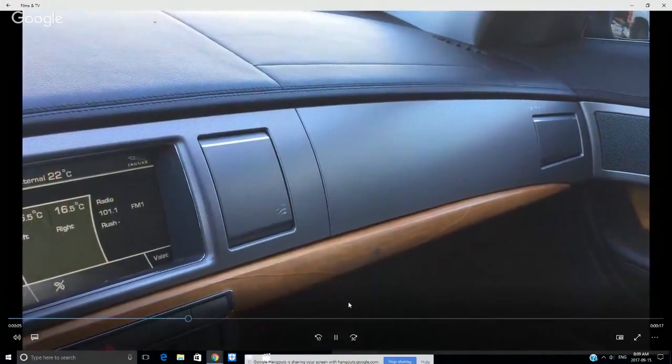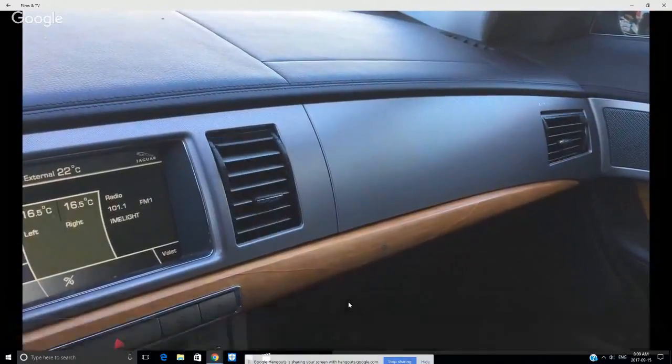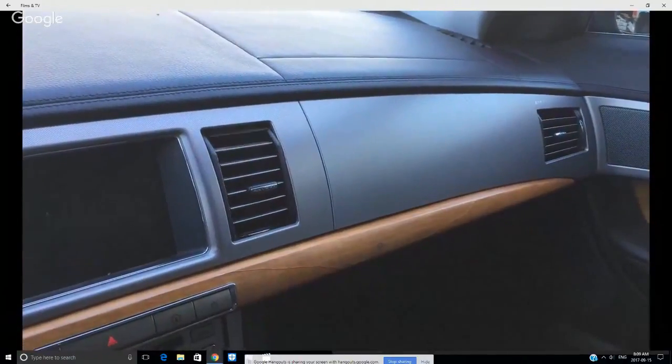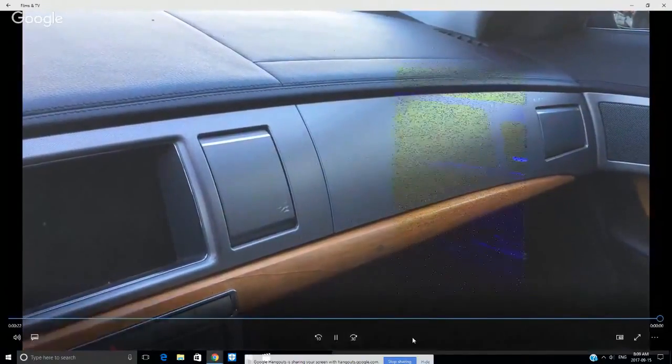So if you watch these dash vents, this is the engine starting. For some reason, there's no sound here, but when you shut the engine off, which I did, then these vents come closed. So that's my kind of unique feature of this car. I think that's pretty nifty. There's 4 of them, and they all pop open.